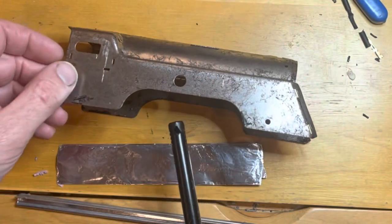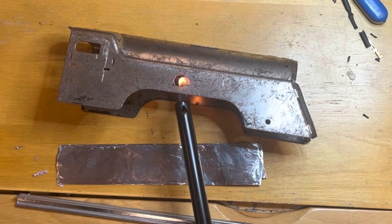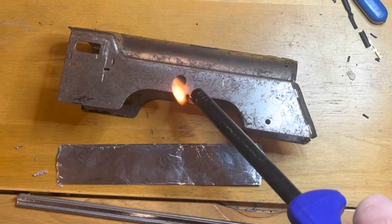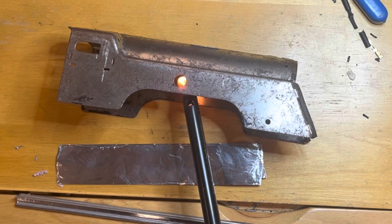Now, I'm assuming it's going to take a while to heat up the shell. So I'm just going to burn it a little first. A little flame in there. I probably shouldn't be playing with flame so much. I want to blow something up.